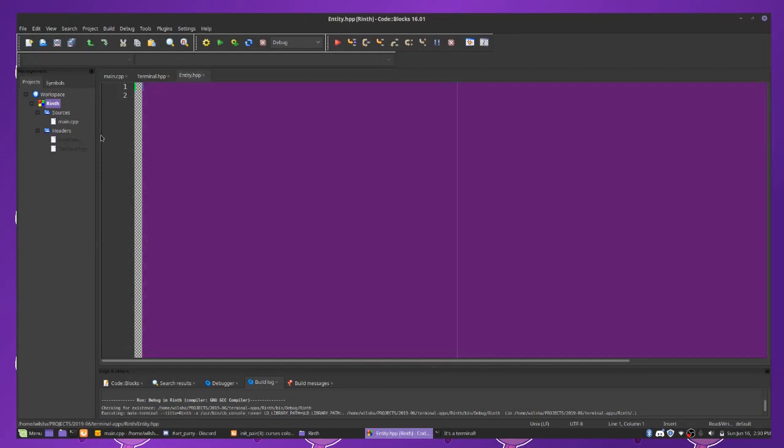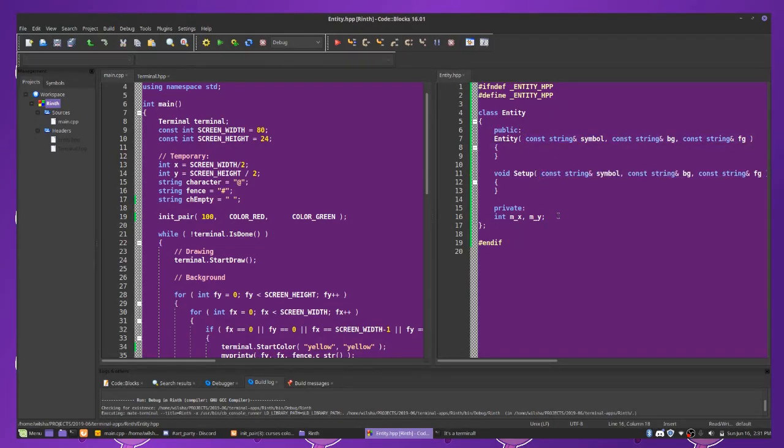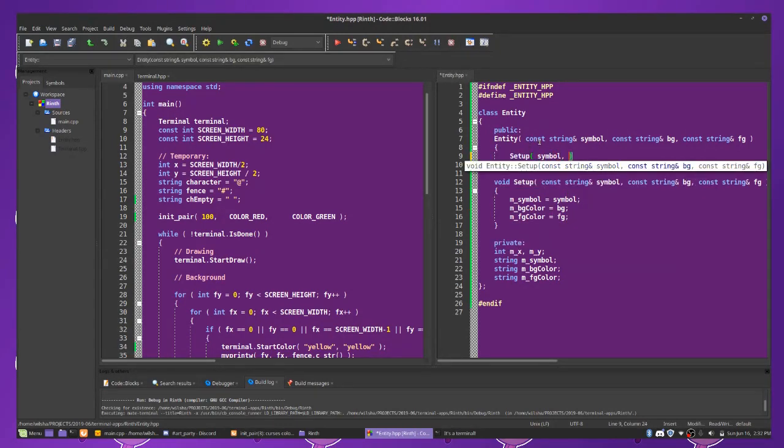Okay, so now time to make an entity, so I don't have to recode the same stuff and keep it nice and clean. Hey, one of the things I like about Code::Blocks that isn't available in Visual Studio is that I could stack these horizontally and then also stack vertically in one of those panes. In Visual Studio, if you stack horizontally, you can only stack more things horizontally. Or if you stack vertically, you can only stack more things vertically. Which drives me up the wall sometimes. Actually, I've been learning to use Emacs, so I might just end up switching to that once I get better at it. But for now, I still really like Code::Blocks for the most part.